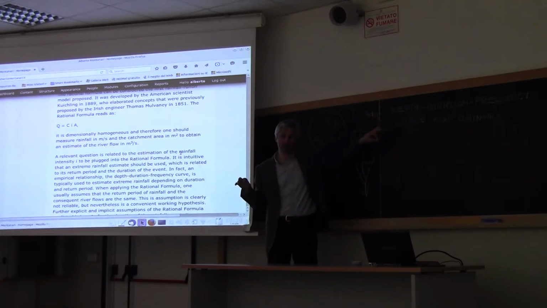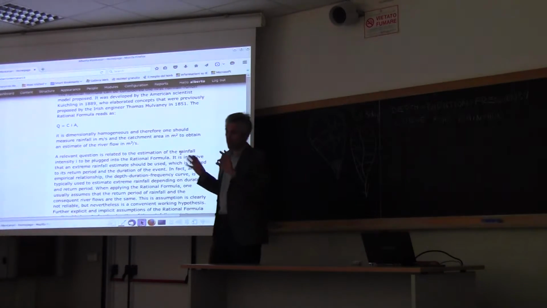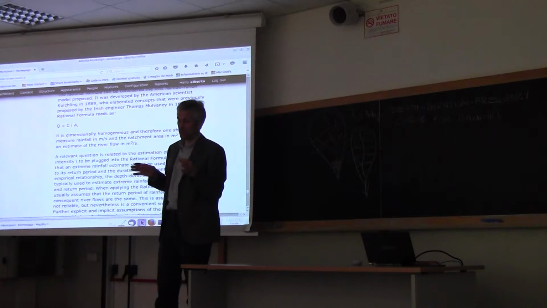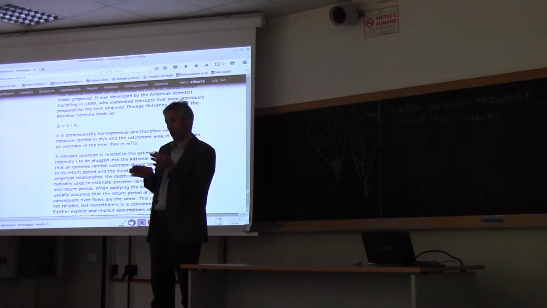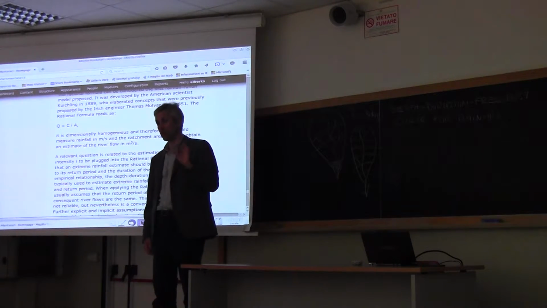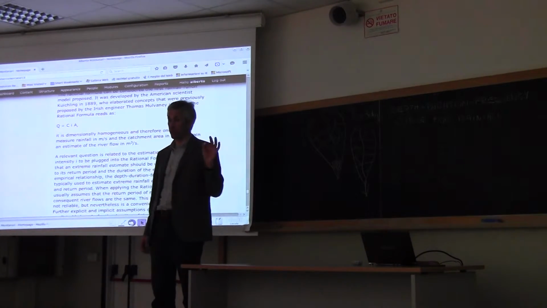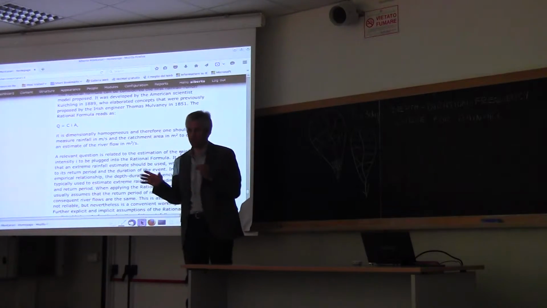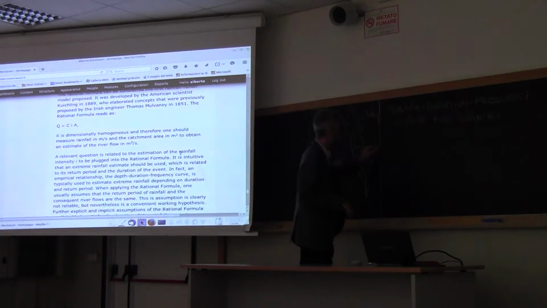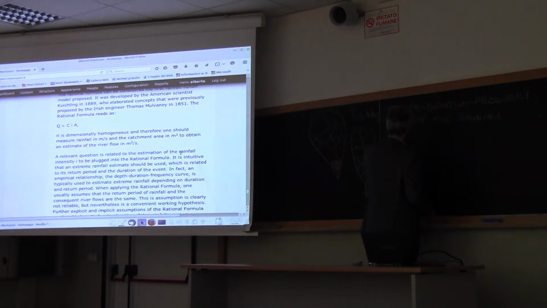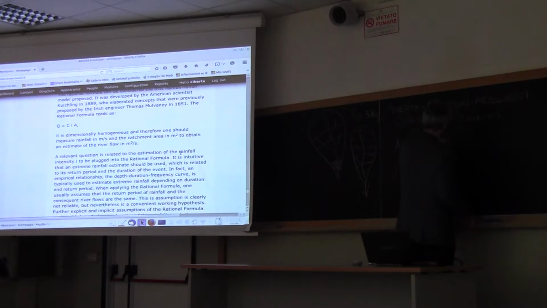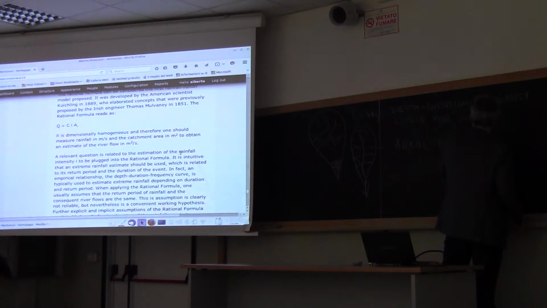Okay, you must be aware of the difference because these curves can be expressed in different forms depending on whether they give to you an estimate of the depth or the intensity. But given that you know the duration of the event, it is equivalent for you, but you must be aware of the difference. Okay? And then the second key term to search for is area reduction factor for rainfall.